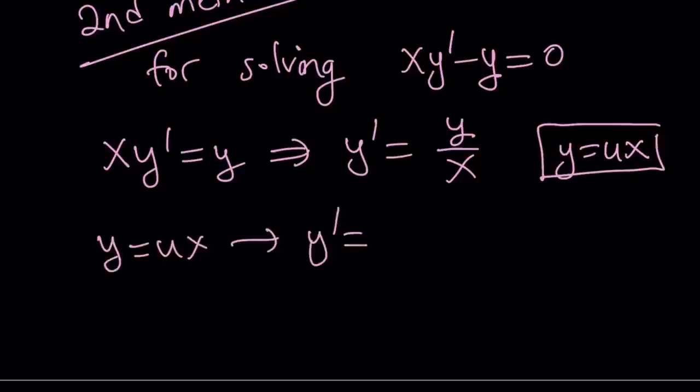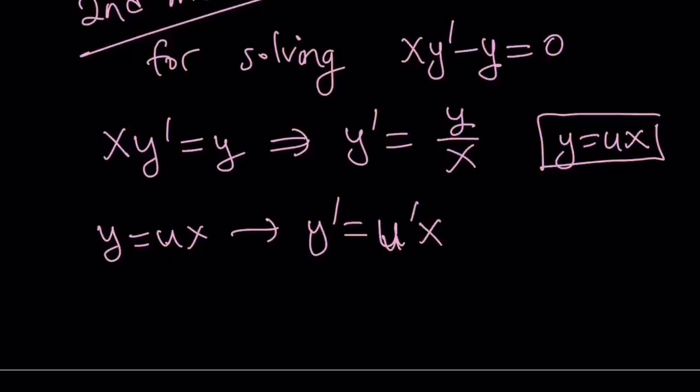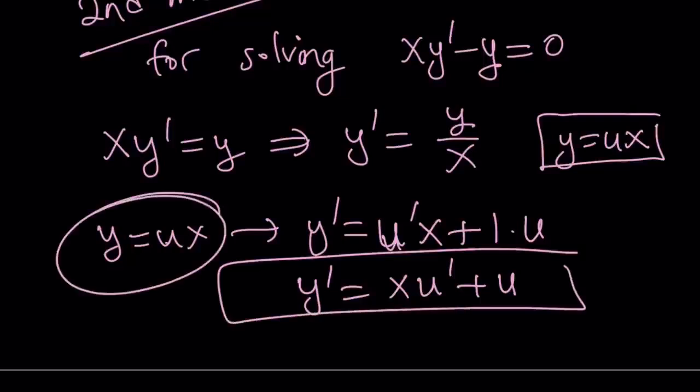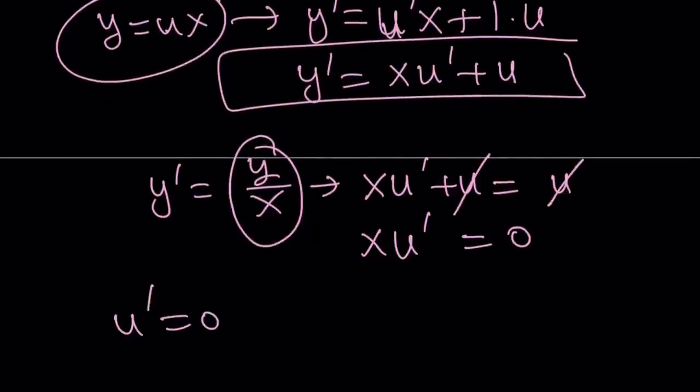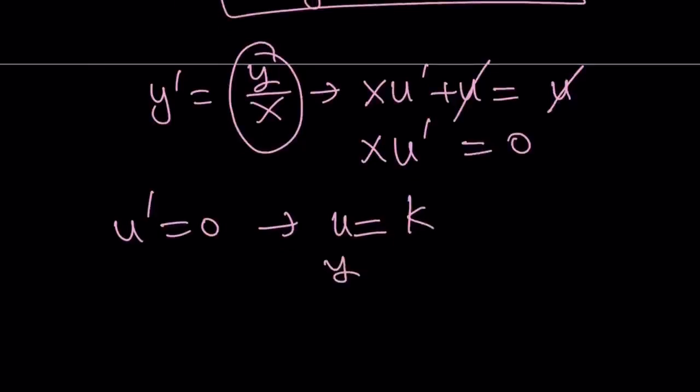Derivative of u multiplied by x plus the derivative of x, which is 1, multiplied by u. So, we can write the y prime as x, u prime plus u. So, that is y prime, and that is y. Let's go ahead and substitute this and see what happens. Now, u prime plus u, and then I'm going to replace y over x with u. There you go. And then the u is going to cancel out, leaving us with x, u prime equals 0. Obviously, x does not equal 0. So, then this means that u prime has to be 0, which means u is a constant. And I can go ahead and call this u equals k a constant, but u is equal to y over x. So, y over x is equal to k, and this gives us y equals kx.